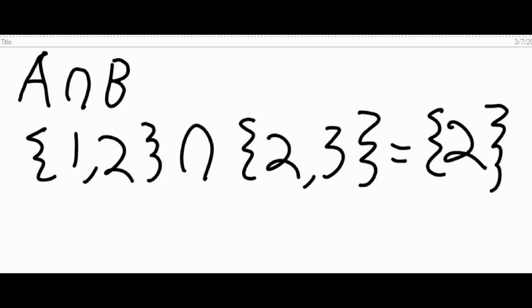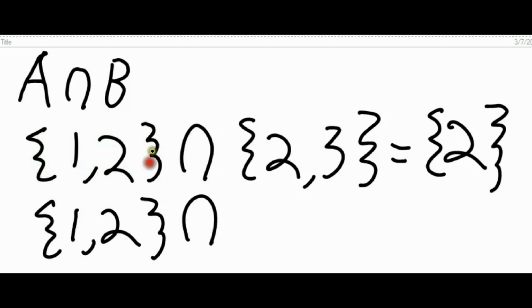So we would like to define set theory so that the intersection of any pair of sets is a set. Just like, if you add two numbers together, you always get a number. But we can consider cases where you can see that the empty set is useful for this purpose. For example, what about if we have the set {1, 2} intersected with the set {3}?